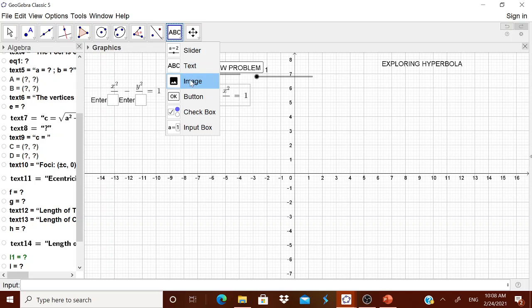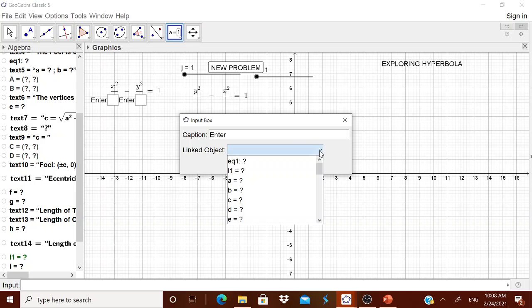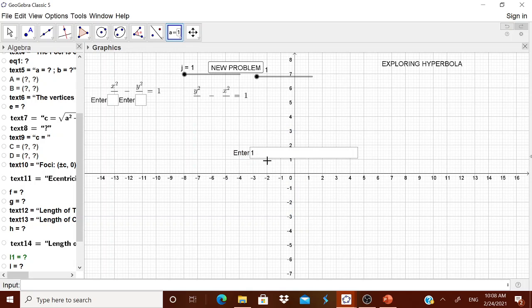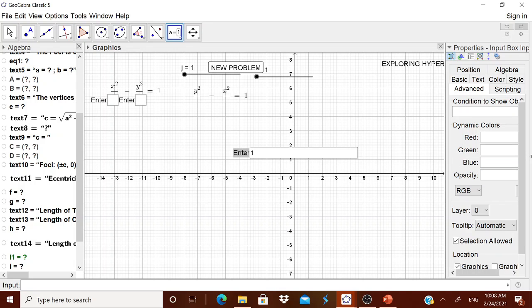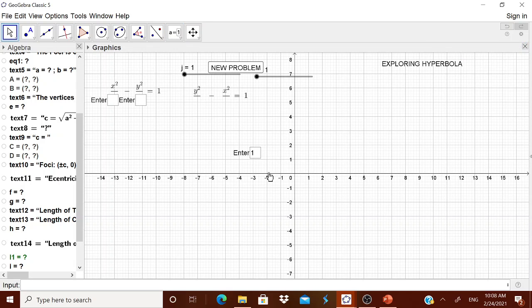As usual, you have to go for this input button. Therefore you have to type enter. Which is to be linked? J should be linked. Go for J. Okay, right click, fix object, object properties, go to this style, make it as 2. Got it?